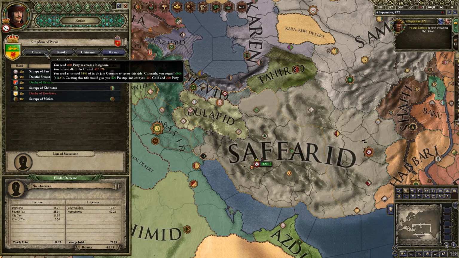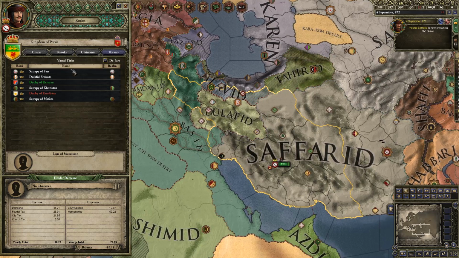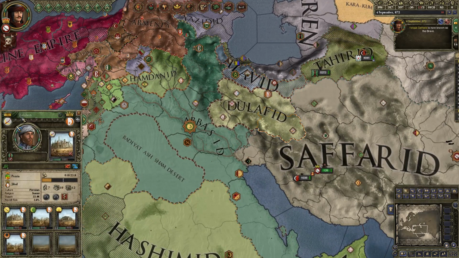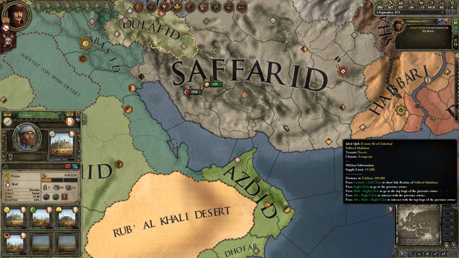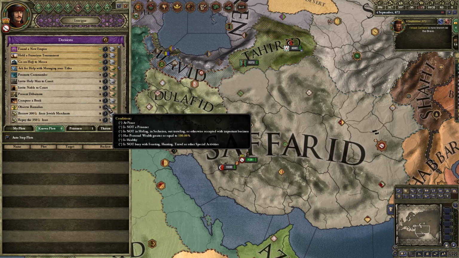But this is going to be really key, creating the kingdom itself, because then that'll let us go after the Dulafid and the Alavids, and really start expanding west into some other rich territories here, especially Esfahan. So I guess we should work on our piety.